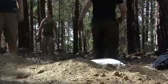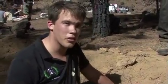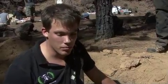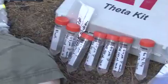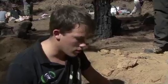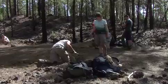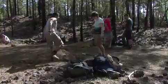Basically what we're doing is we're measuring surface temperature right now, because obviously the temperature determines how well bacteria, plants and everything do in the soil, or is one of the factors, and then we're just going to compare it at different depths in different layers of soil. Do the same with different pH, electrical conductivity, water content, all that kind of thing.